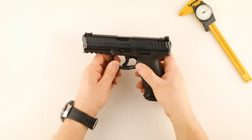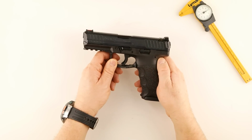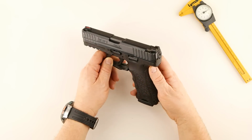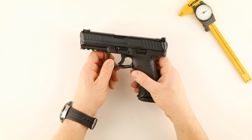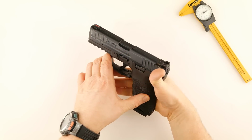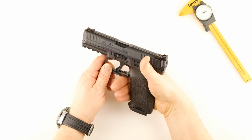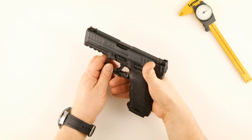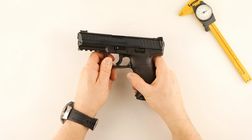The receiver is plastic, so it gets a minimum of a 3 there because that means it's light and it stays cool, whether it's hot or whether it's cold. It doesn't get as hot or cold to the touch as metal or aluminum does. But the design of the grip, it gets a 5. Everybody that picks it up says it feels extremely good in the hand, better than most other handguns people have felt. It almost grips your hand back.